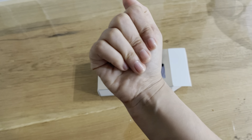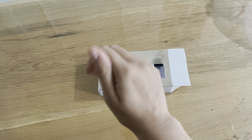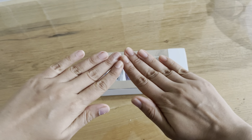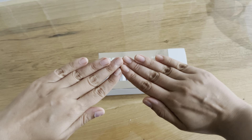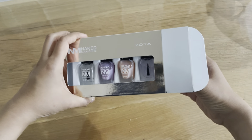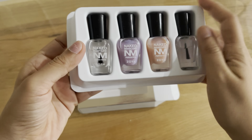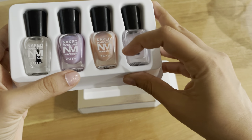You pretty much just apply the base coat. I went with the pink perfecter to give that healthy pink glow to the nails, and then after two coats of that I applied a top coat. The top coat gives a very satiny, shiny finish. You can choose to skip it or have it — I feel it gives a blurred and sealed look, so I definitely went ahead and used it.